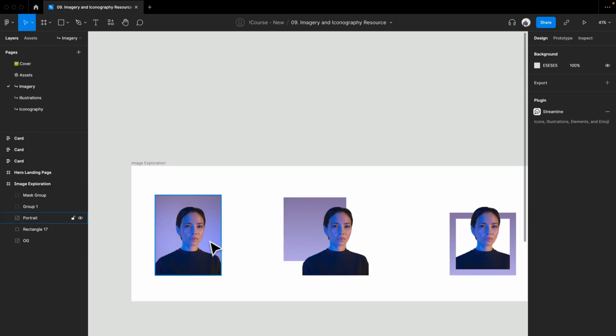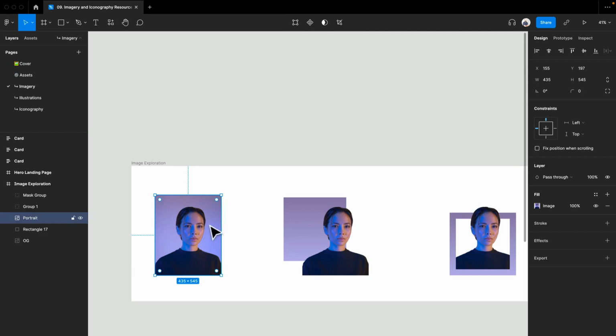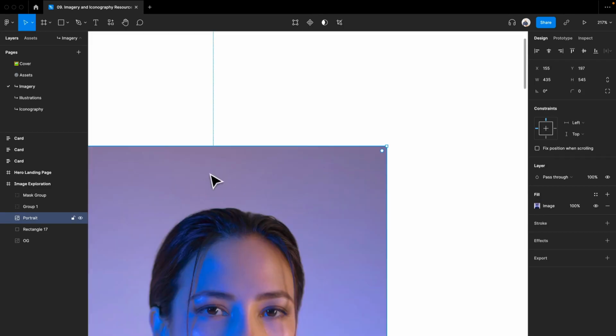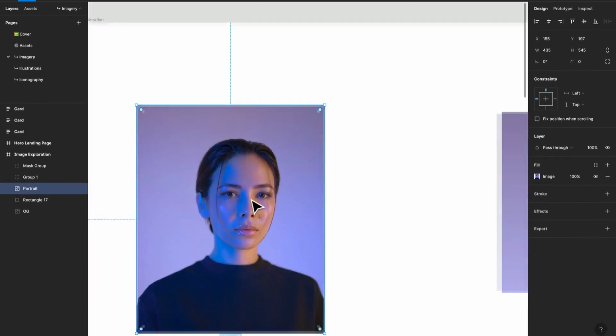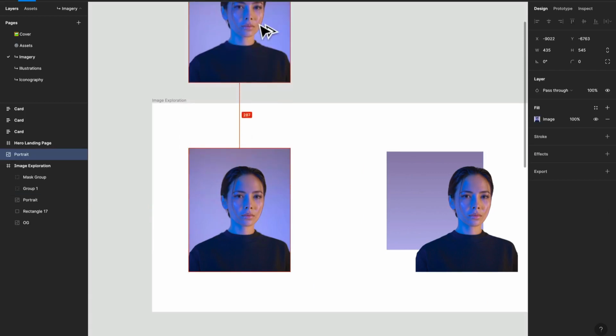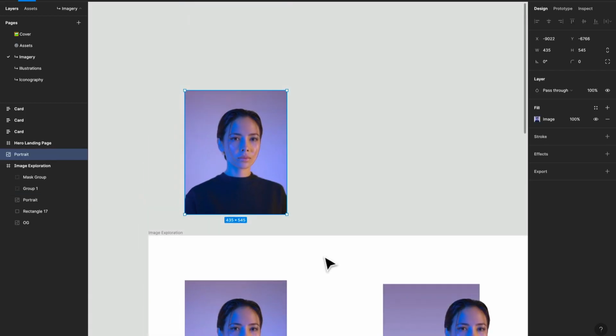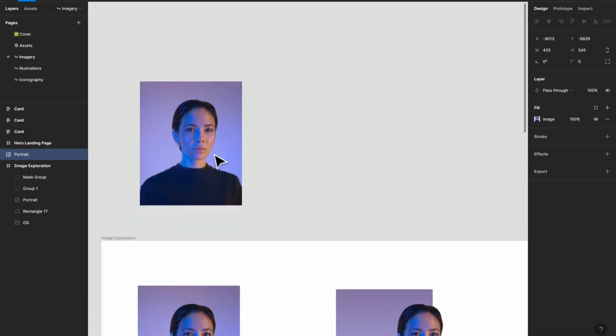So we have our image here available to us. You can use this image, or you can use a different image. The reason I'm using this image is that it has this nice clear background, so it's going to be easy for us to work with. So this is what I'm going to use. Let's make a duplicate of that. I'm going to do an Alt or Option drag over here.